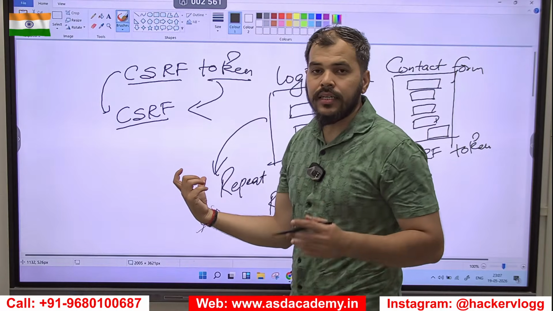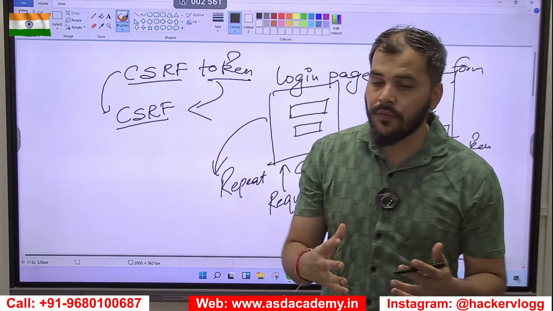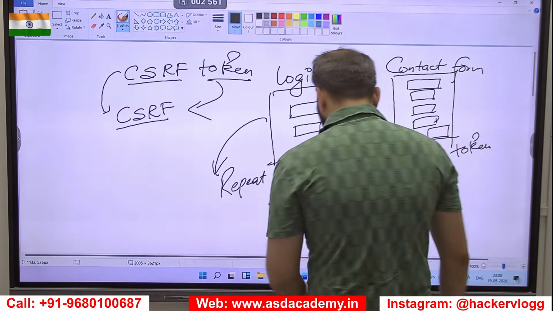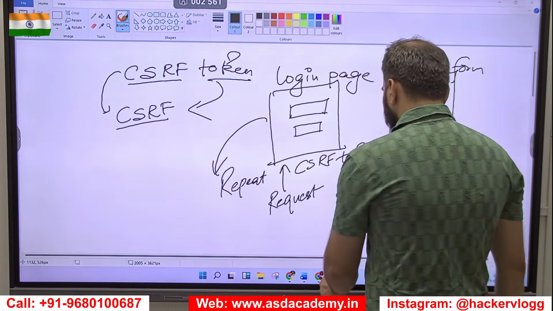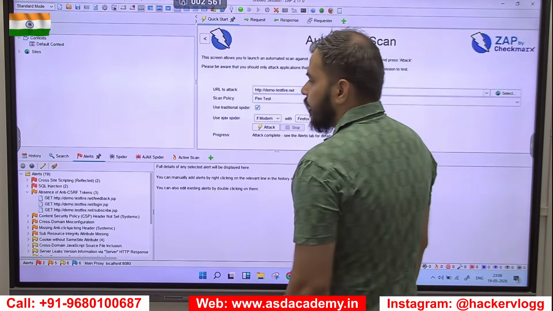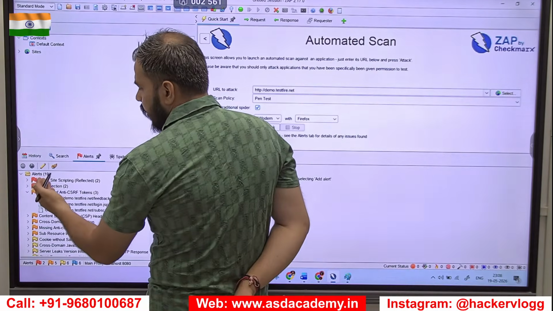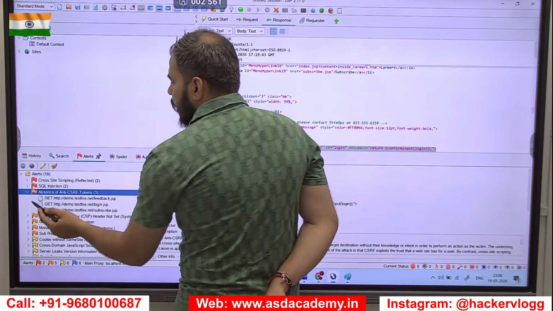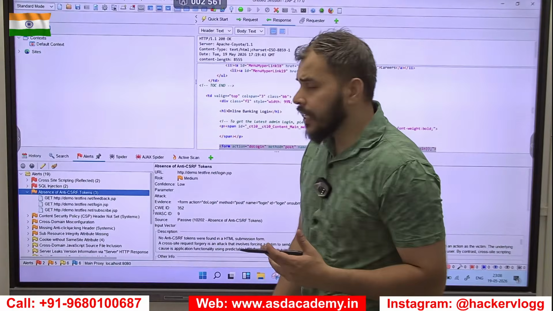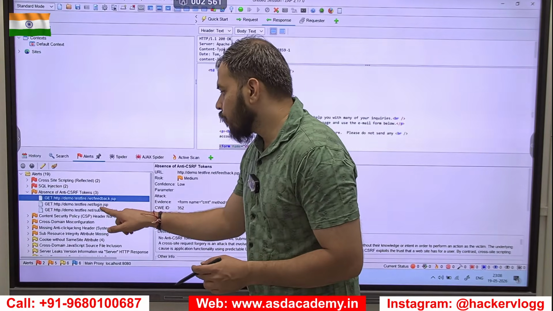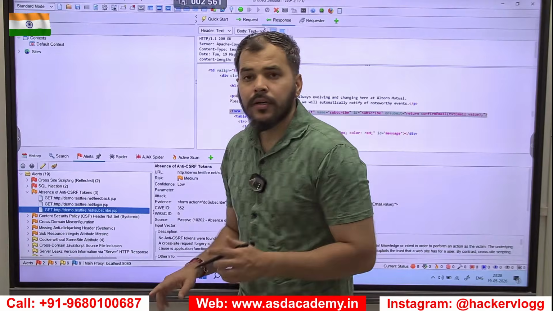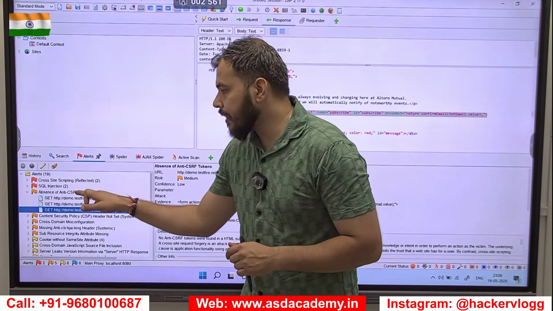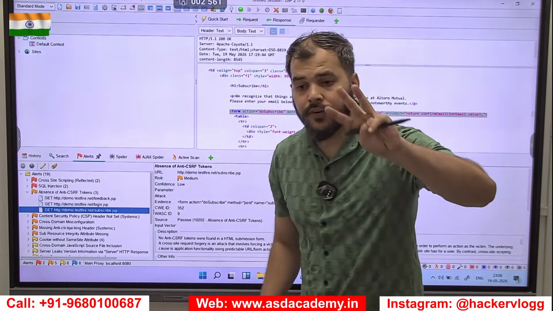Now it is absent in the feature, and we have to see where it is absent. So what we have to do is go back here in the ZAP proxy. Now see, there are three other vulnerabilities as well, we will look at them later. Now click on it. When you click on this category, it tells you there are three: feedback, login, subscribe. So basically it is telling you that the absence of anti-CSRF tokens exists on three different URLs.